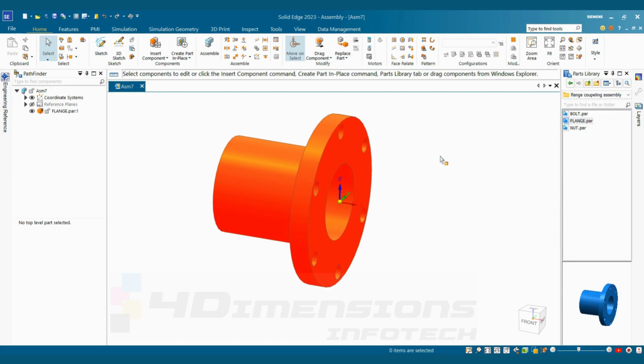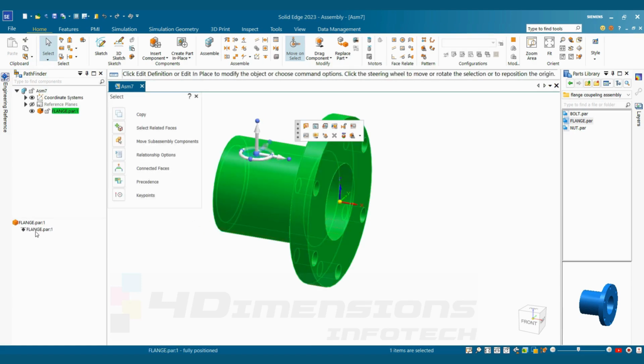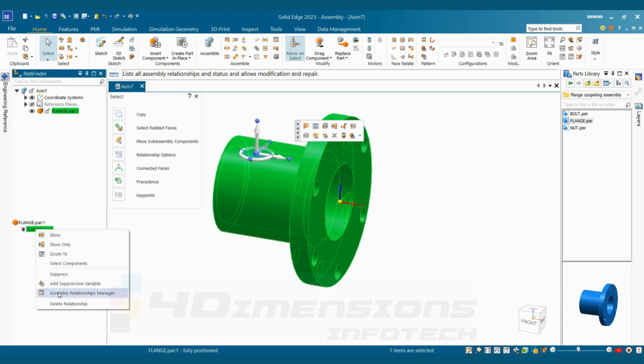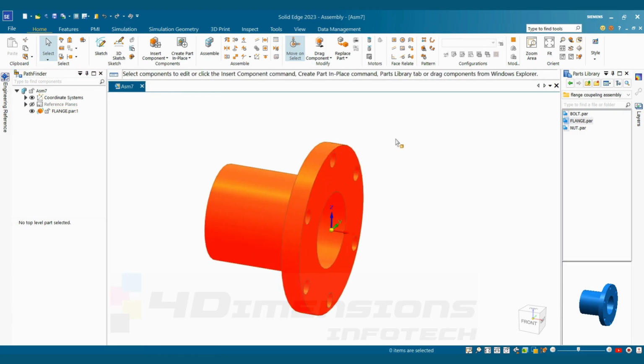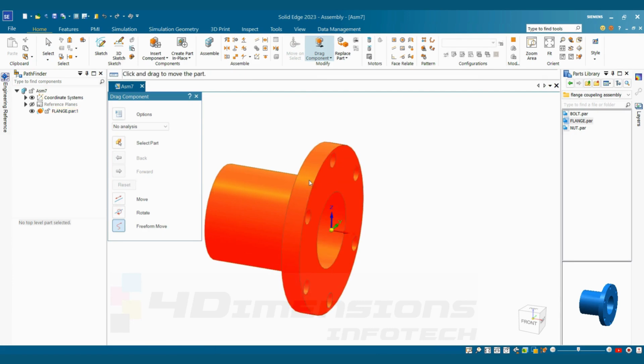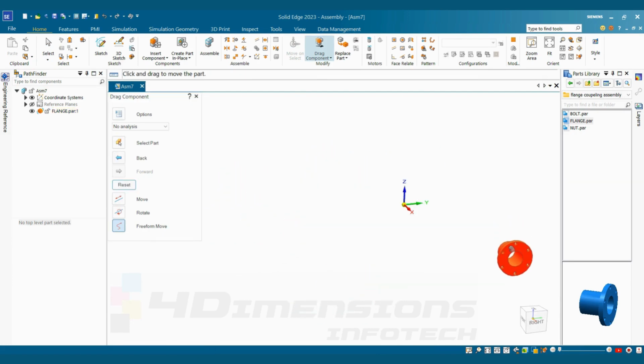So if you want to make it fixed and continue, you can go for directly calling the other parts, or else you can remove the ground mode, go for the planes mode, and then we are going to match all the center planes of part with the center planes of the assembly. That method is more preferable here. So I'll select this part. We can see here this part is showing that it is having a ground mate on the left side in model tree at the lower side. So I'll select this relation and say delete relationship here, and we'll drag this part so as to move it from one place to another. I'll keep it somewhere here.